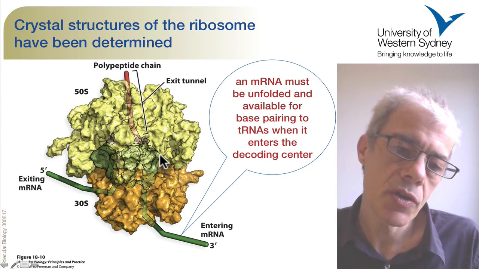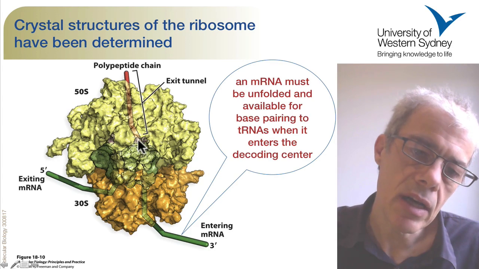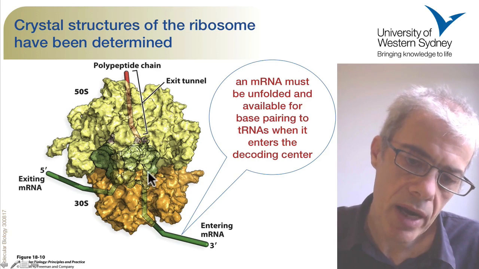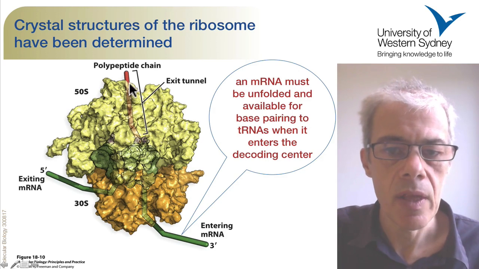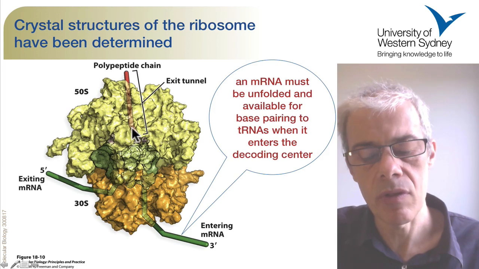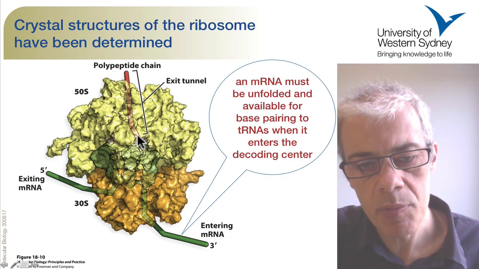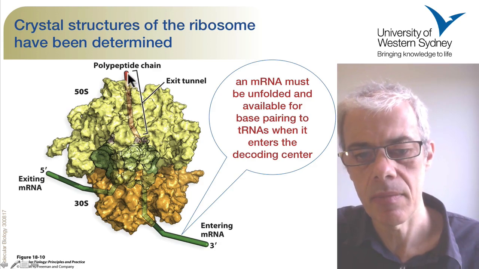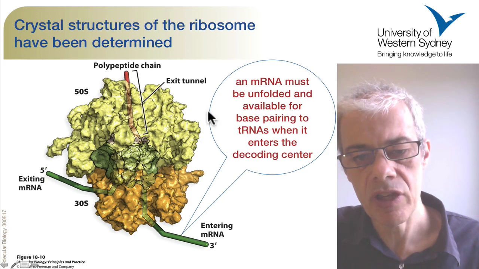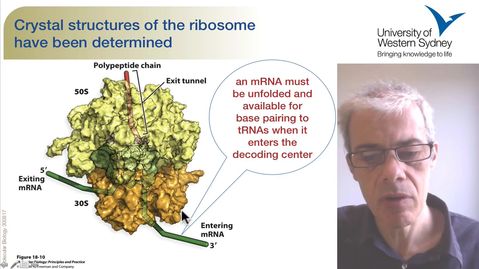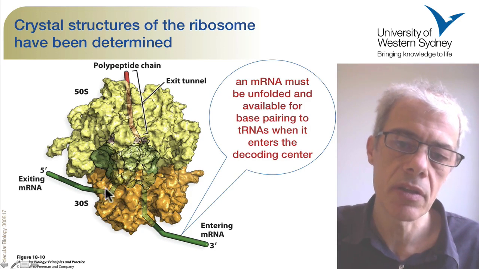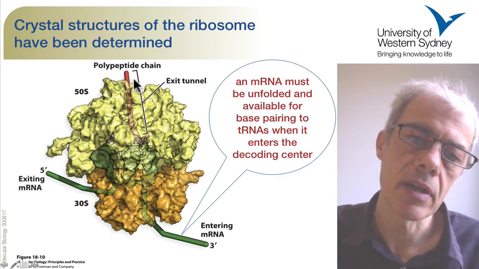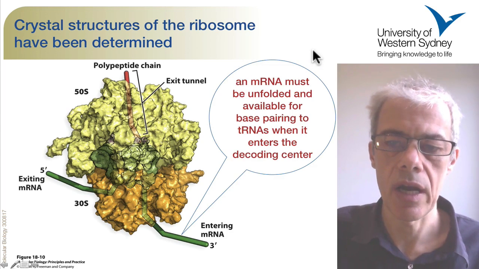And then what's also shown here is, apart from the cleft or the hole where this can thread through, another tunnel within the ribosome where the synthesized protein can exit. So we have the transfer RNAs coming in and out of the ribosome, we have the messenger RNA threading through the small subunit, and we have the peptide exiting through the large subunit.